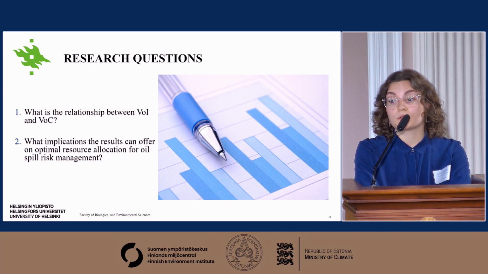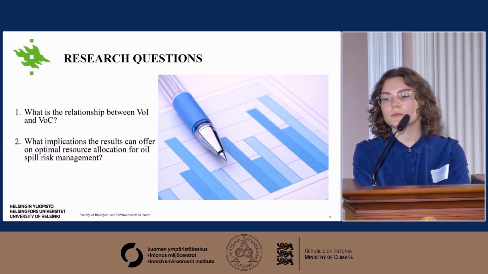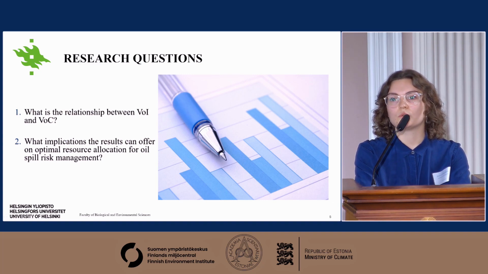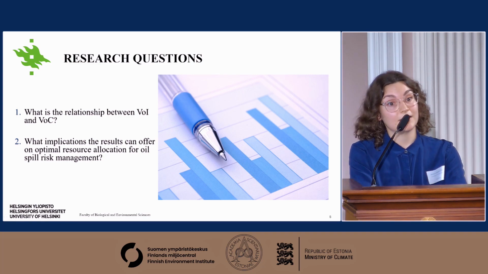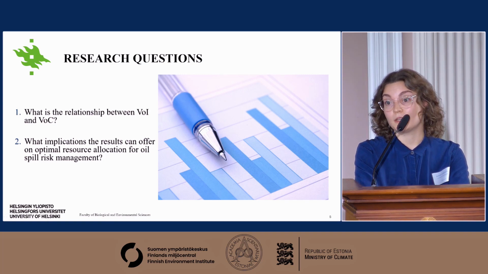So my research questions were to explore the relationship between value of information and value of control. In my case, I tried to do that in Bayesian influence diagrams, and then to have ideas on how to advise, with these results, the allocation of resources between policy implementation and information.